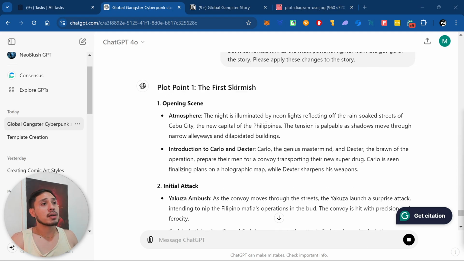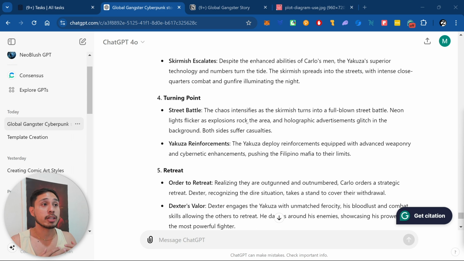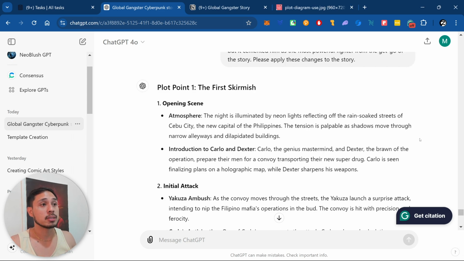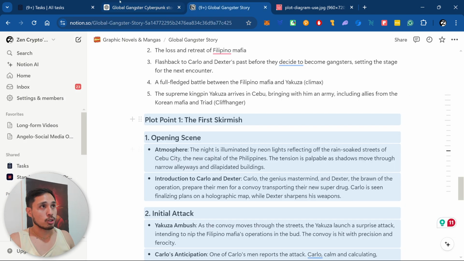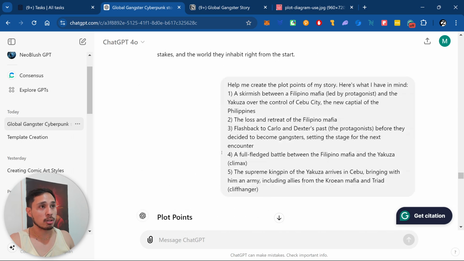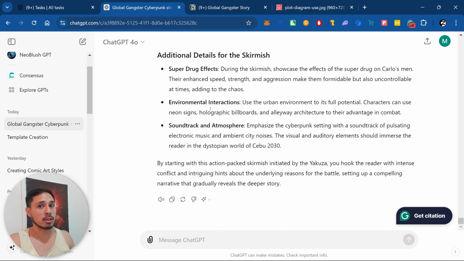A few minutes later, I was finally able to let ChatGPT formulate all my ideas and write them down. Next, I'm gonna copy all of this and transfer them to Notion so it won't get lost in the conversation. As you know, the chat history is gonna be quite long, especially if you're gonna fully flesh out the entire story over time. At this point, we're finally gonna create the script for our comics.